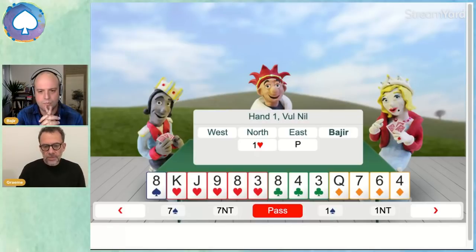So if I bid two hearts here, that would be showing 6 to 9 points and a heart fit. And I've got 6 points. So two hearts sort of looks like about the right bid, 6 to 9 points and a heart fit. But calling that hand 6 to 9 points doesn't really do justice to the hand because we've got a singleton spade.